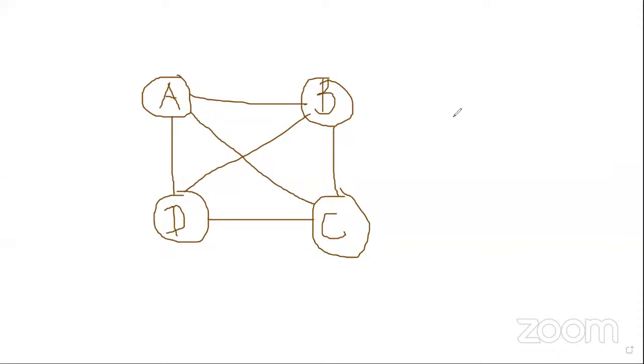Sir, if we remove the diagonal, then it is not a clique. No, the entire graph is not a clique, but a subgraph is a clique. Suppose the diagonal between D and B, if we remove it, then it's not a clique. Correct. That means a clique has 3 nodes and all nodes are connected to each other.